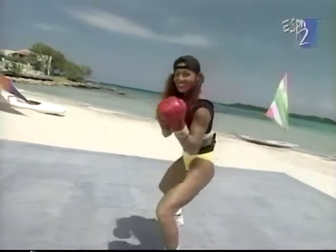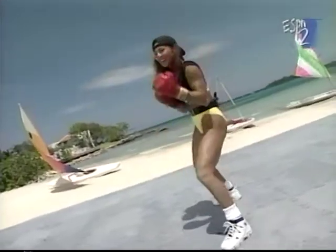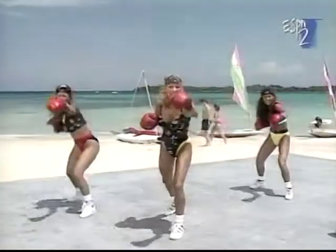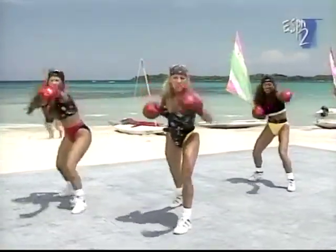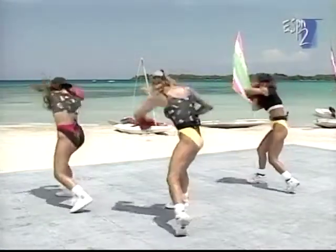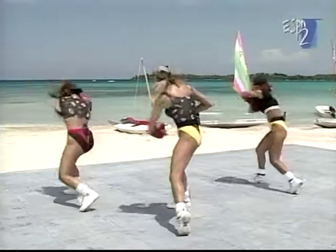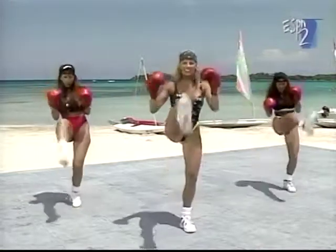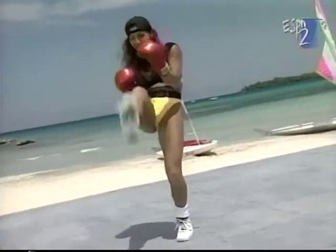This is a great workout. Remember, form is still important. Just because we're having fun doesn't mean we want to forget — we need to keep good posture. Good alignment. Stay centered. Abs are tight. Breathing even. Jab, cross, hook. Kick. All right. You got it. All right. Four more. Hold it. Jab, cross, hook. How many more? Two.